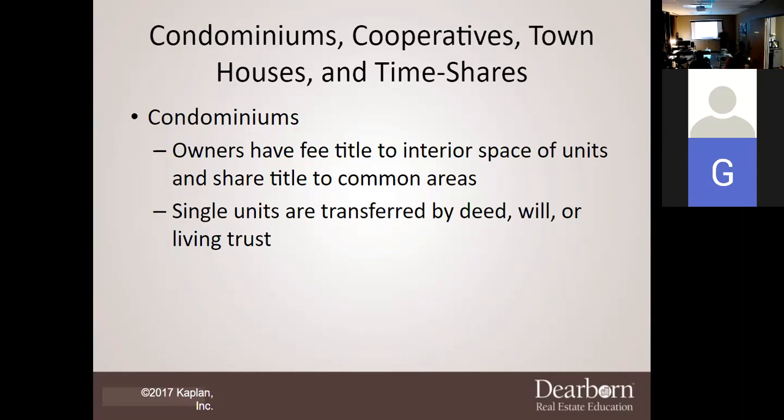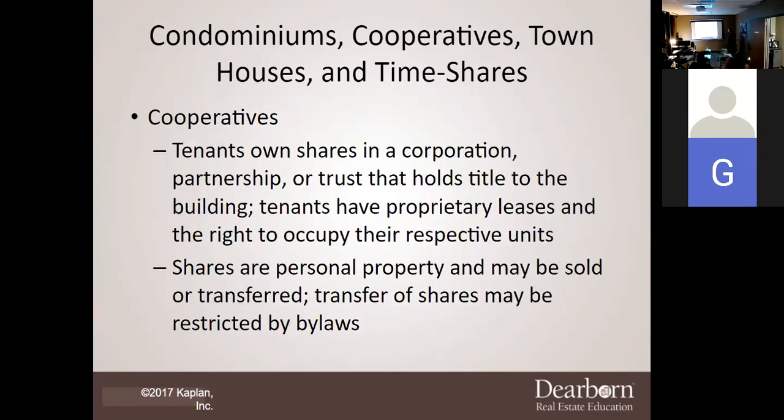Take time. Always ask yourself, do I go to the grocery store? Do I get a deed for my groceries? No, I don't. So if it's no, it's got to be real. If I get a receipt, personal. Make sense? Always ask yourself that. So again, in this situation, single units been transferred by deed, therefore they are real property in that situation.